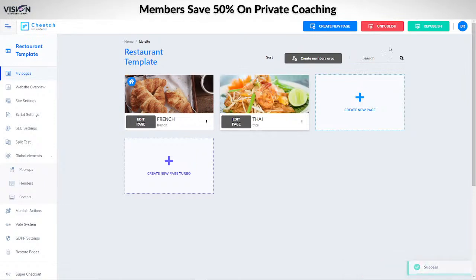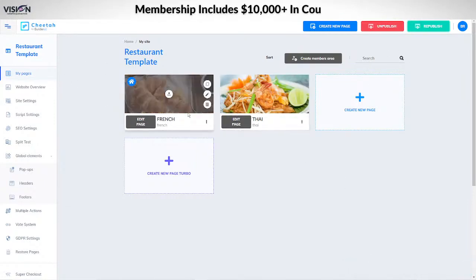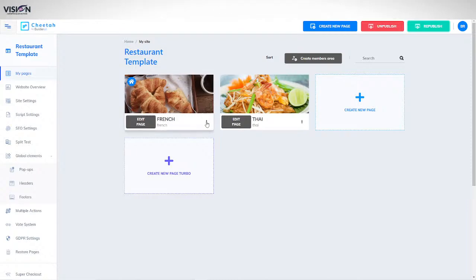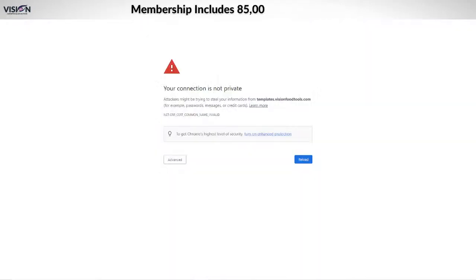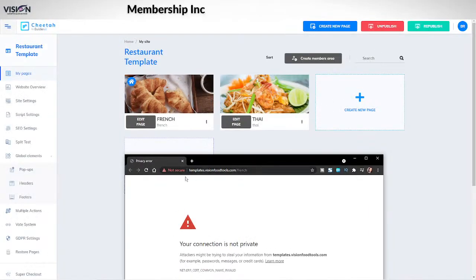So now if we republish, because we created a new page, let me look at this. Let's see if it's ready. Okay, let me bring this down so you can see it. So now what we've done is we've actually created a domain, which is templates.visionfoodtools.com/.